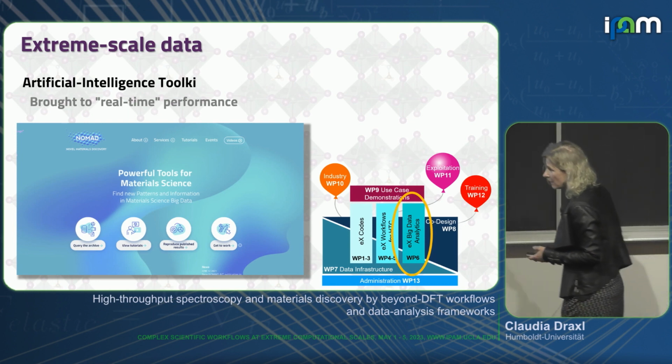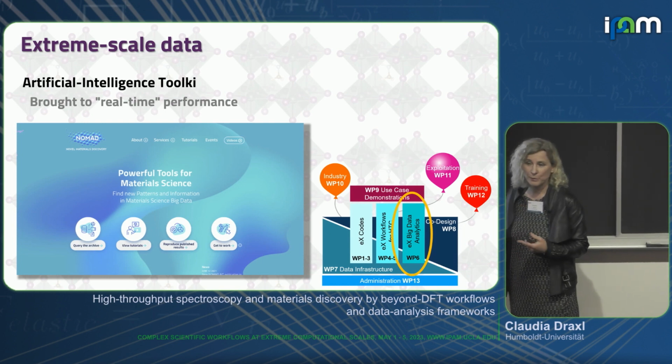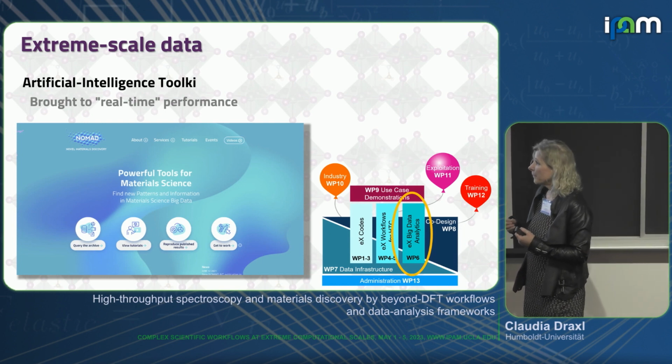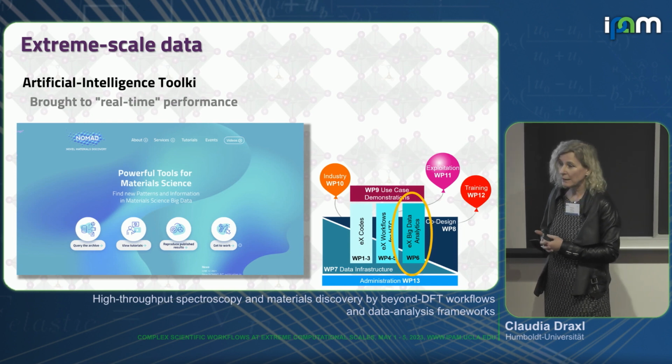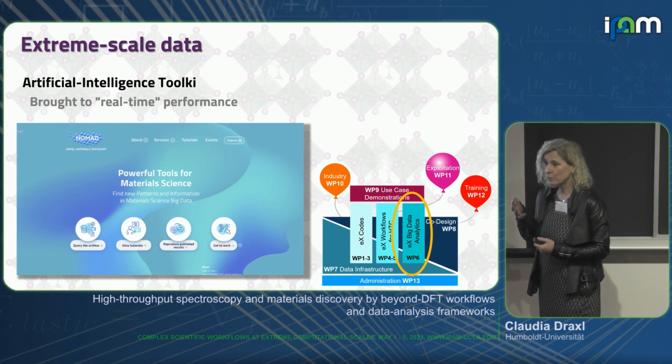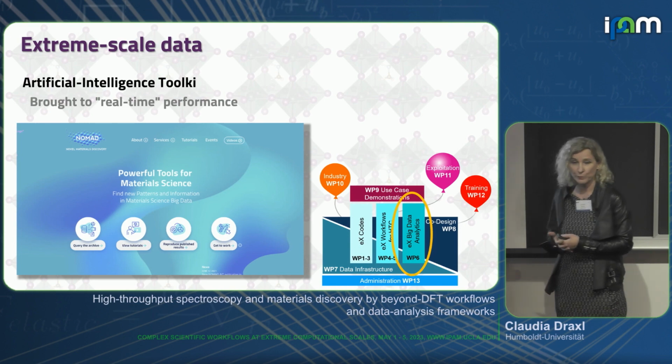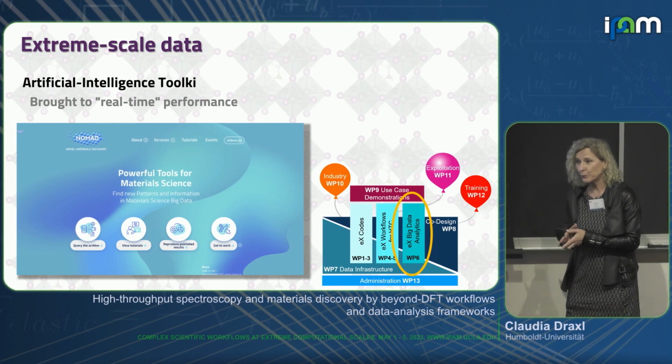And I think it's needless to say that data analysis and machine learning also needs to be brought to the exascale in the sense that it should work in real time or near real time performance. So, for instance, if you would like to use a machine learning tool in order to find out what should be the next material to be run in a high throughput manner, then you need to analyze all the materials that are already there, and you would not like to wait for ages for the answer, but you would like to have the answer right away that tells you, okay, look at this material and not the other.